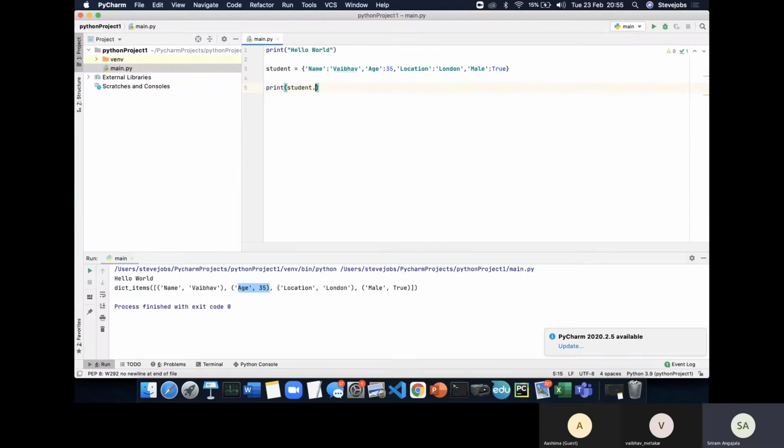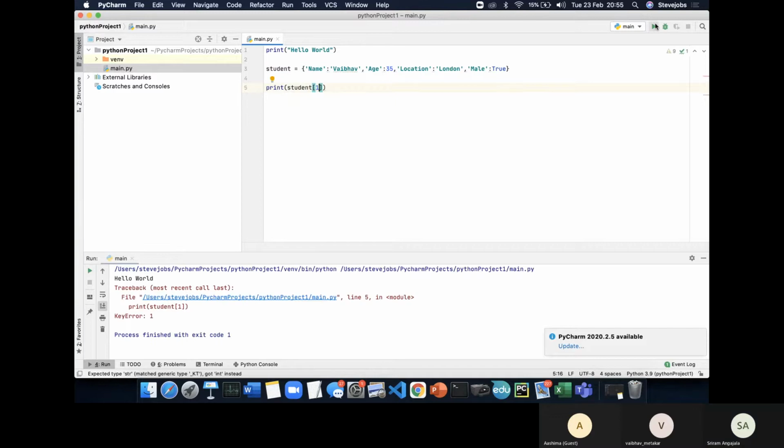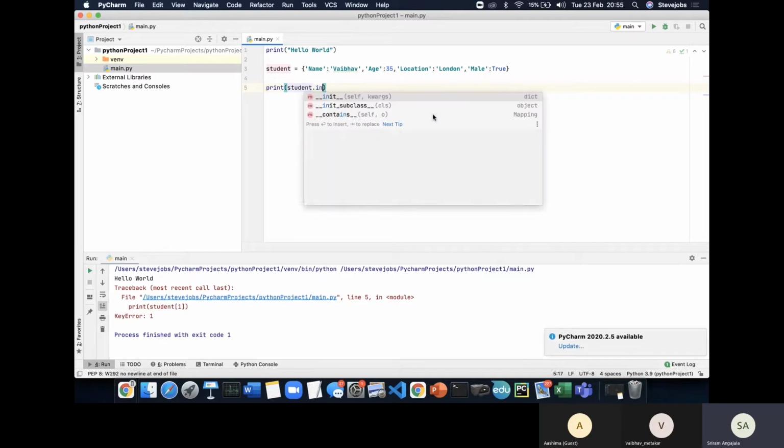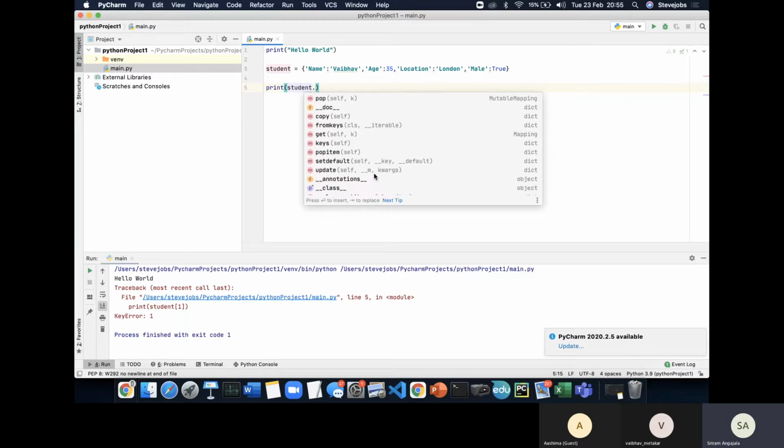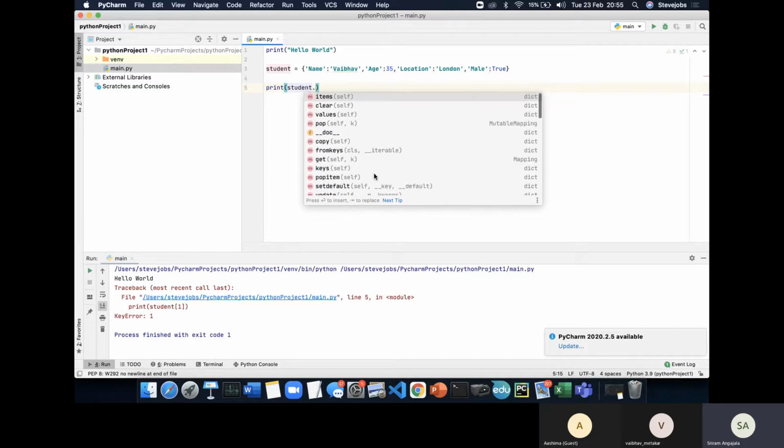It can be an array by default, so you can put maybe, I don't know, let's see. There should be something like student dot index. We just type dot, then we'll get the values.